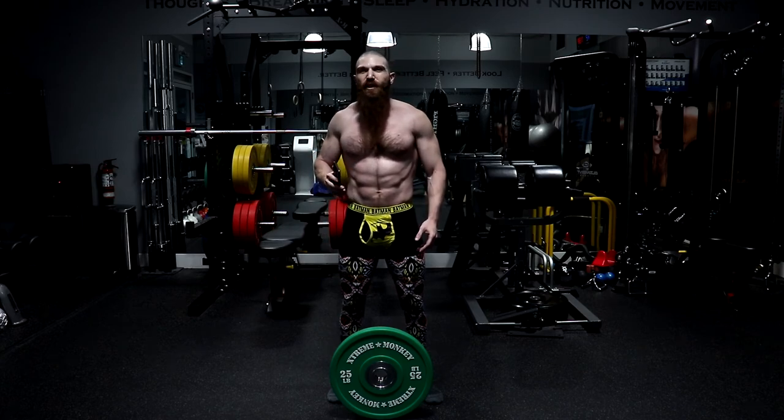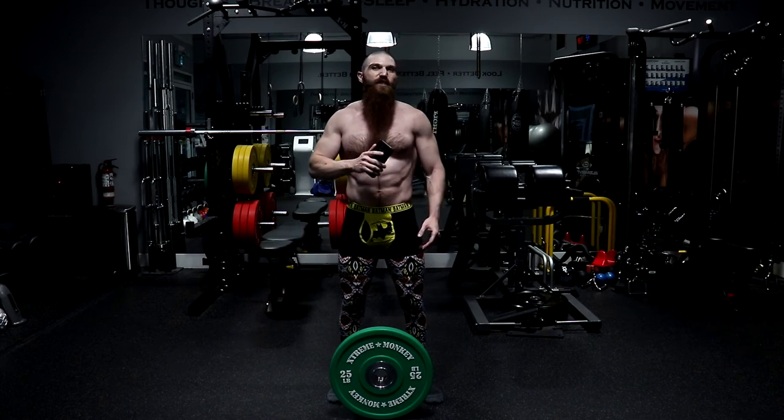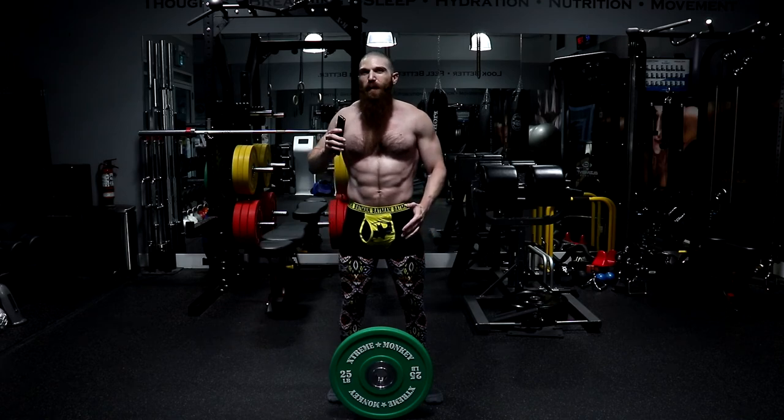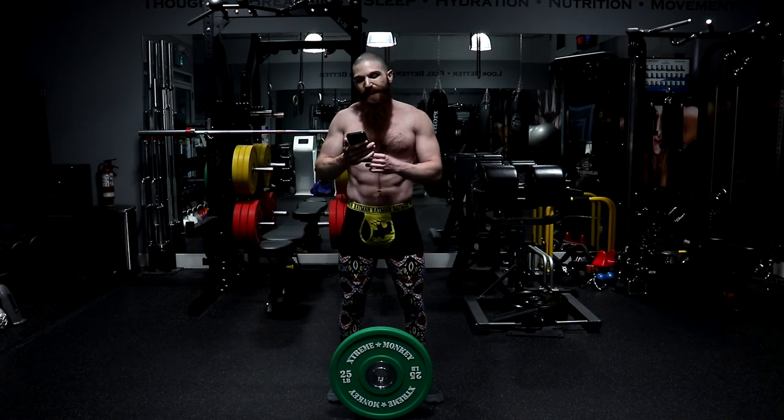What that means is that for each exercise, we will perform as many repetitions as possible in that 50 seconds. Once 50 seconds has passed, we will then rest for 10 seconds before moving on to the next exercise. And if you follow along with me from start to finish, the entire workout will take exactly 19 minutes, 50 seconds. To keep track of the intervals, I have our handy HIIT timer going.